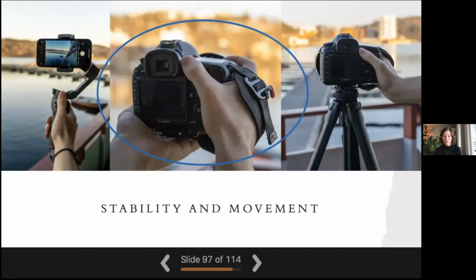So my tips to improve your stability are to have a wide stance, bend your knees slightly so you don't sway too much, and put your weight in your heels. And as for your arm stamina, just try and brace your elbows against your torso a little bit. This will keep your arms more stable and also prevent them from tiring out. If you're using a camera that has a strap, you can also use the strap as an additional anchor point to keep your camera steady.